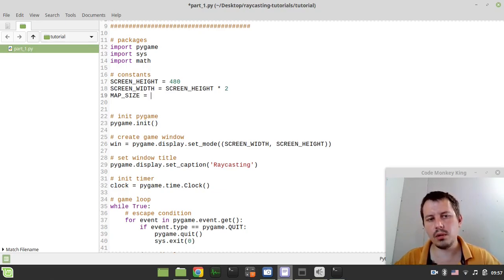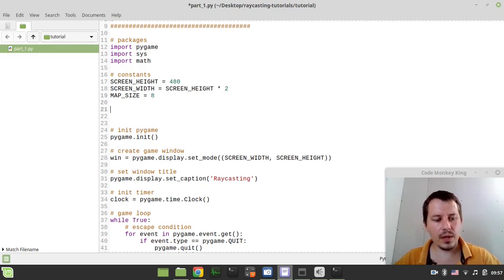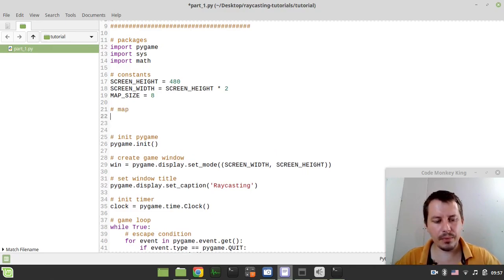We'll be using this to calculate the map index using the row and column. So I'll use the value of 8 because I will have the map 8 by 8 elements. So this is our map, and I make it uppercase because it's a constant and because map is a keyword in Python.